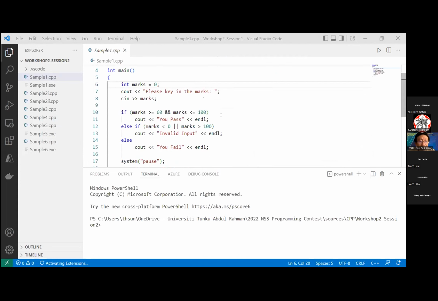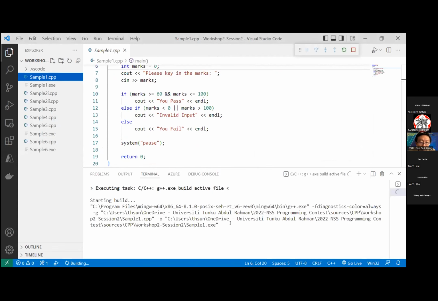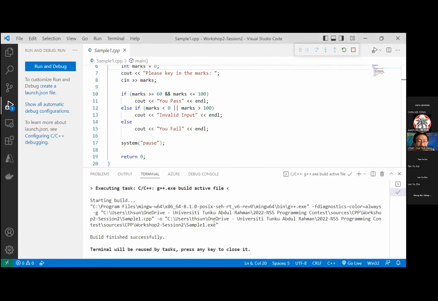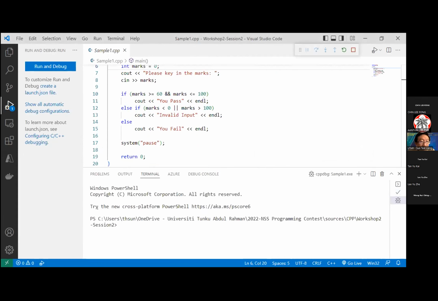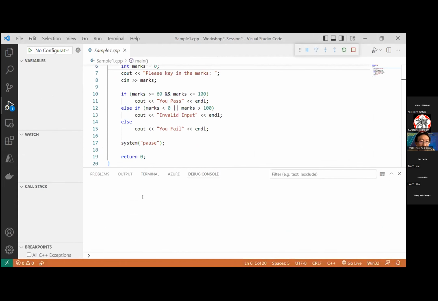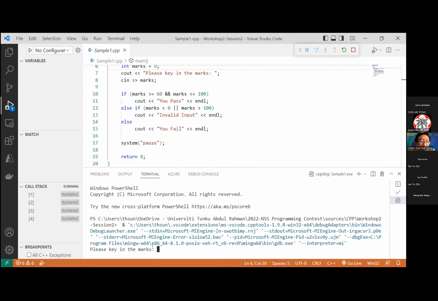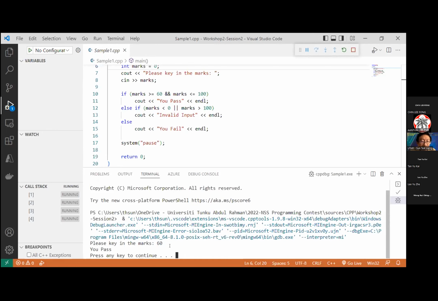Okay, so in this session 2 example, when you run it, you can see it says please key in the marks. If you key in the marks as 60, it says you pass. Then you can see press any key to continue.